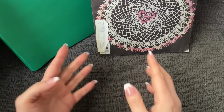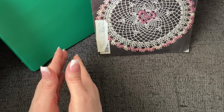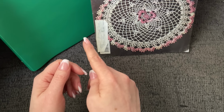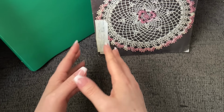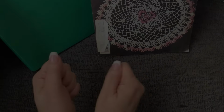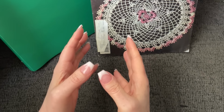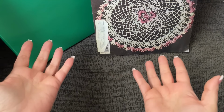First things first, the patterns. There are no tutorials or picture tutorials for anything vintage or antique outside of how to do a double crochet, US, how to do a single crochet. I'm speaking in US terms. Of course, we're going to be covering US and UK. Because there are no tutorials, there's no how-to. You have to know how to read patterns. If you want to learn how to read patterns, welcome aboard.